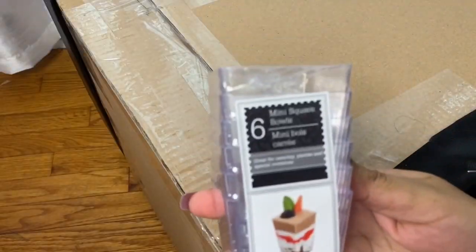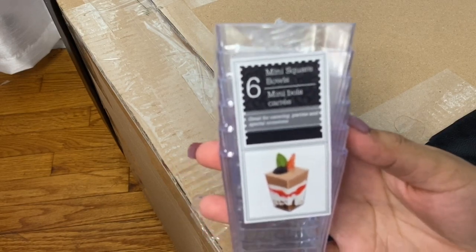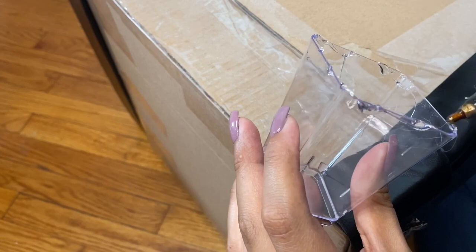Now I'm going to be using these plastic cups that I bought at Dollar Tree as the legs for the sofa. I just used hot glue to glue them in place.